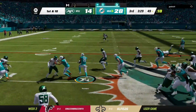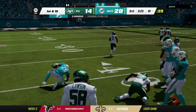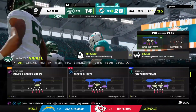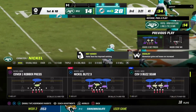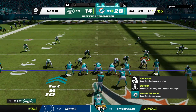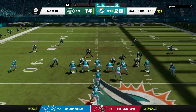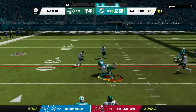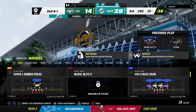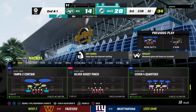First play's a run with Nwangu. On a determined run there as he's going to take this all the way down near the 40. 73 yards for him on the ground now as he has been terrific here this afternoon. Throwing on 1st down. Russell, he finds his man, complete. It's Hicks. And they're going to work this down to about the 32-yard line.